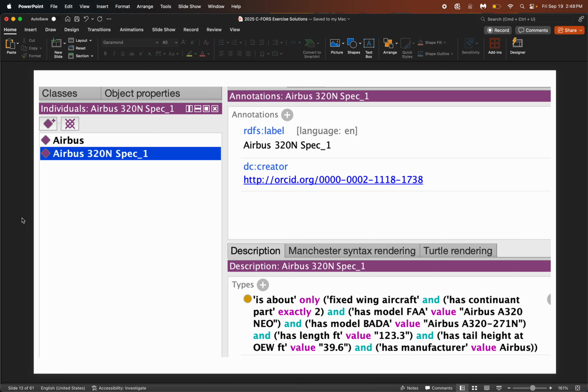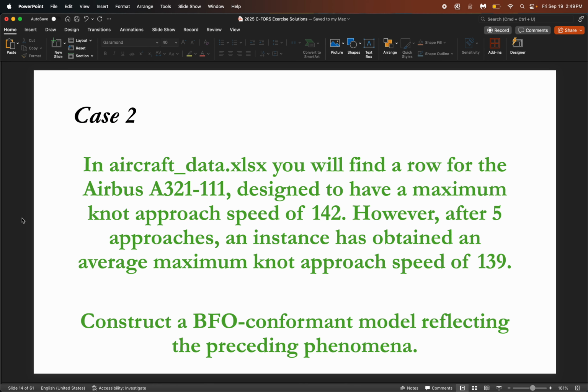There's column B. And I also wanted to highlight that you can say everything I just said in Protégé. So this is a screenshot from the Protégé editor. I have an Airbus A320neo spec 1. That's that instance of a GDC or a jet spec more specifically. And you can see that it's of a type is about only, and everything I just walked through in that design pattern, you can see reference there. And this is how you would write it in Protégé, and you can basically hang off axioms of instances just like this, and so you can represent everything I just said in the same way.